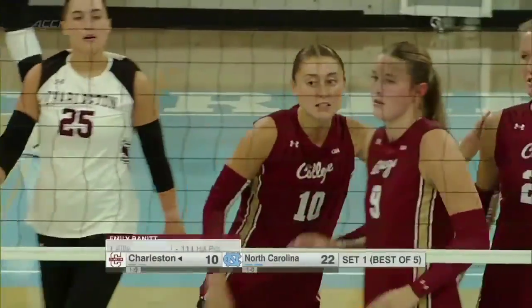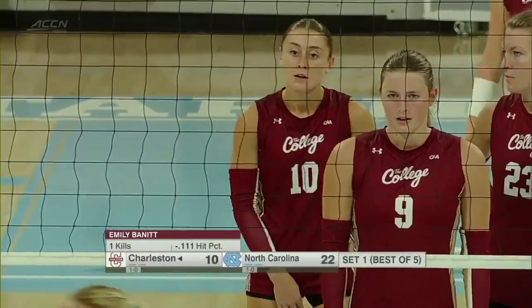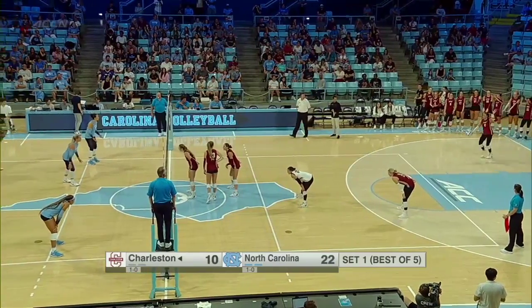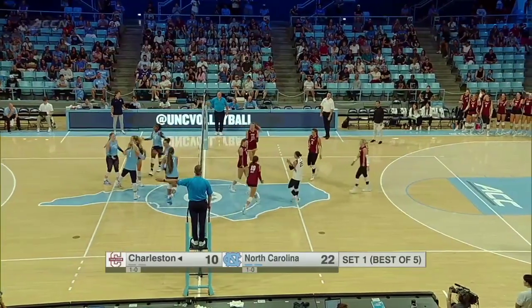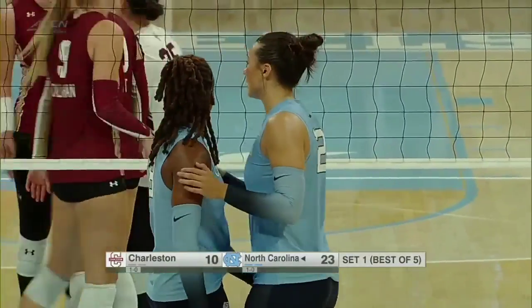You know, having that front row setter in that last rotation, kind of mixing it up. Let's run a slide go or slide 4, kind of make the middle blocker for the Tar Heels play pin to pin. That's probably a wise move here, and that opens it up for a quick dump. Quick set down the middle. Blocker was there, but Taylor able to get up above it and get the kill. That's just too good with execution.